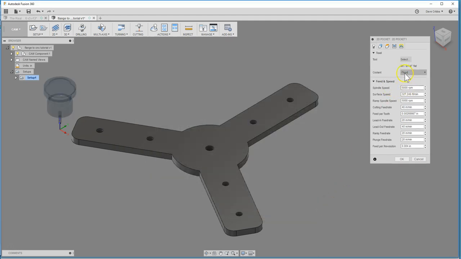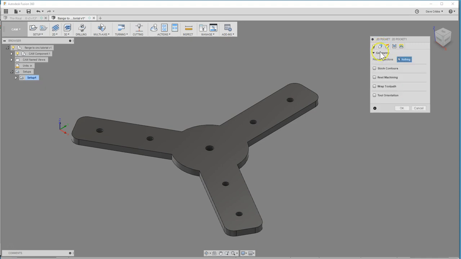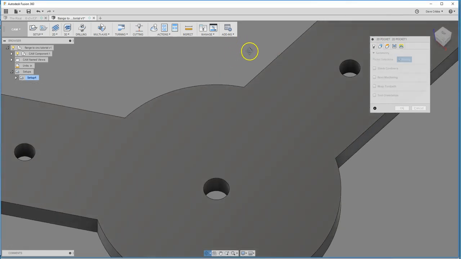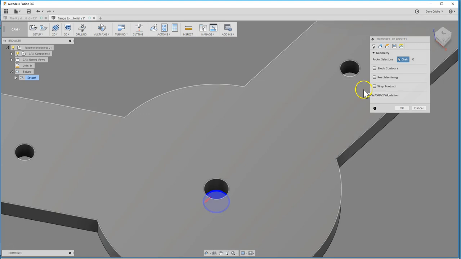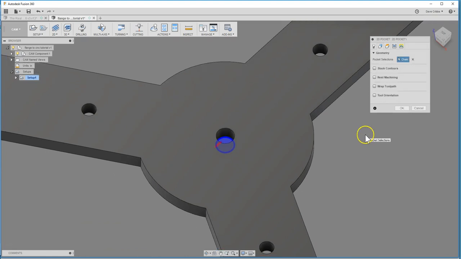So we hit OK. Since we're cutting wood, we don't need any kind of liquid coolant. We can select Disabled. We're going to change the spindle speed to 10,000 RPM. And we're going to change the cutting feed rate to 120 inches per minute. And everything else will stay the same. Come over here to Geometry, and we want to grab that bottom part of the inside hole. So you may need to tilt your drawing a little bit, and that circle is what I want to use. So that's selected the pocket that we're going to make with our end mill.